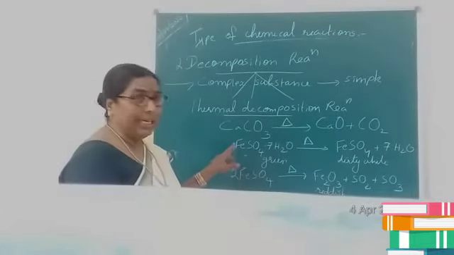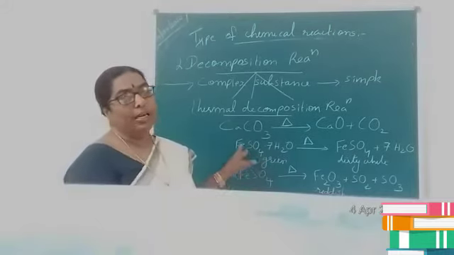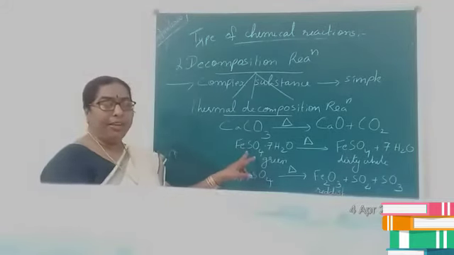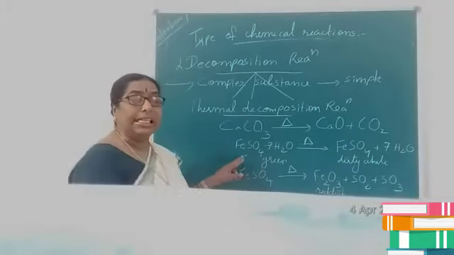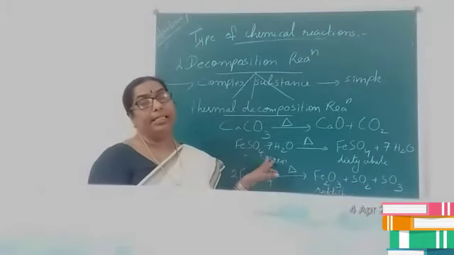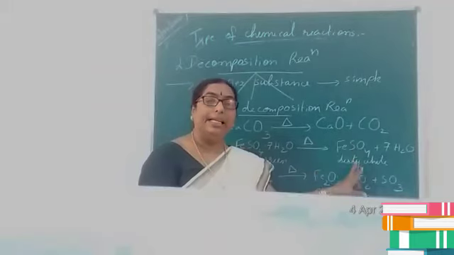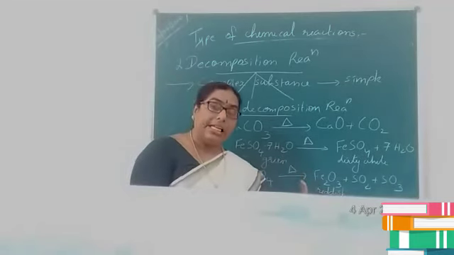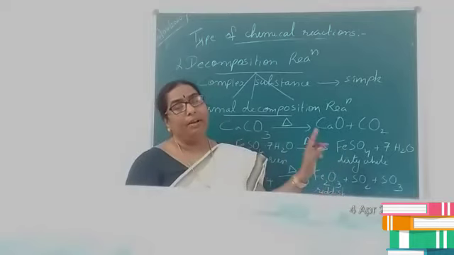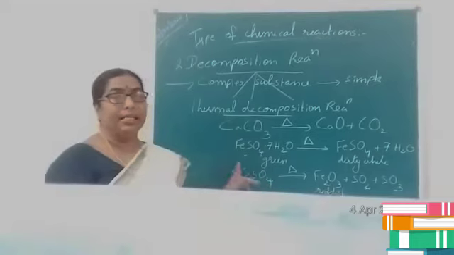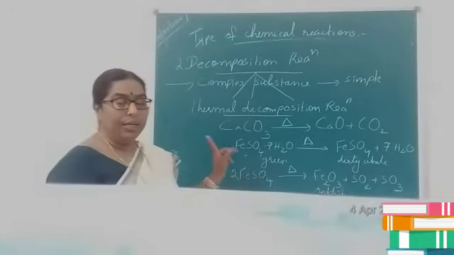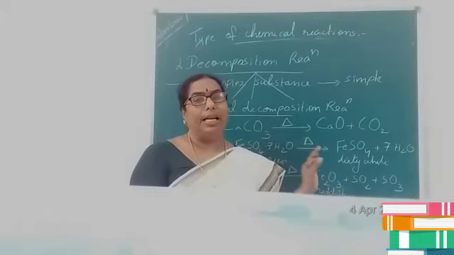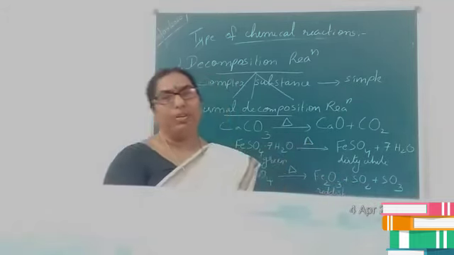Is it clear? This is very important since we have only two colorful hydrated salts. One is ferrous sulfate which possesses green color, and the other one is copper sulfate which has blue color. Hydrated ferrous sulfate is otherwise termed as green vitriol due to this particular color. On heating it produces dirty white color anhydrous ferrous sulfate. On continuous heating, it decomposes and gives reddish brown color ferric oxide, sulfur dioxide and sulfur trioxide. The board can ask you the observations in this type of reaction. So first green color will turn to dirty white color, which on heating will give reddish brown color ferric oxide, and sulfur dioxide and sulfur trioxide are colorless gases but they possess a very strange odor.